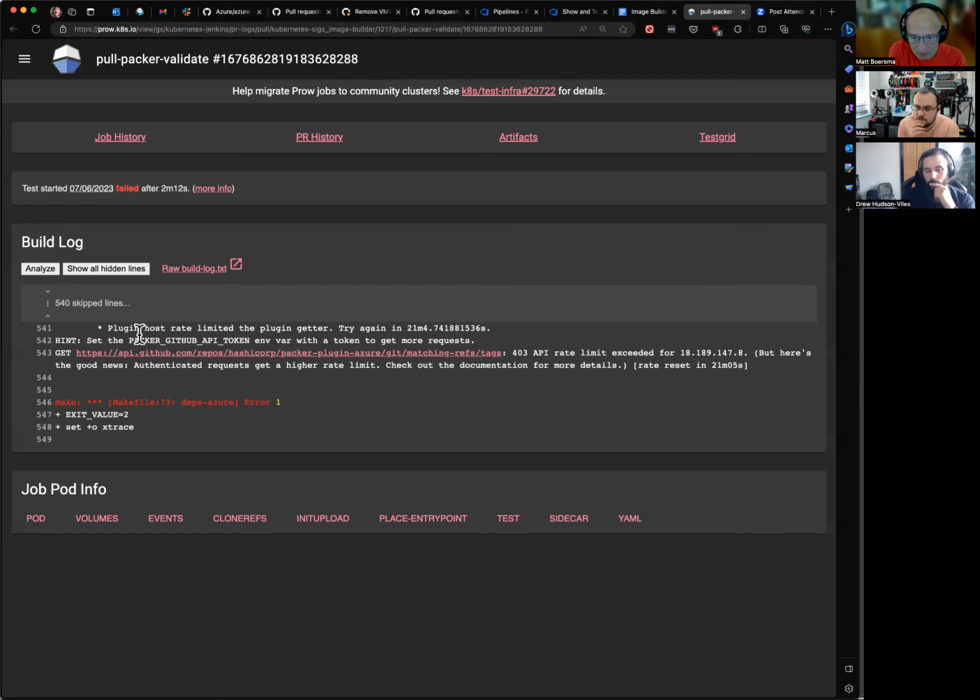I suppose it also depends on what else is running alongside us on that cluster, and if they have the same external IP address or not. That's true. If everything on that cluster is getting the same external IP address, I can imagine this is fairly easy to hit. I really don't know how it's architected on that side, but that seems like a likely scenario, right? That multiple projects probably look to GitHub like they're coming from the same machine. Yeah.